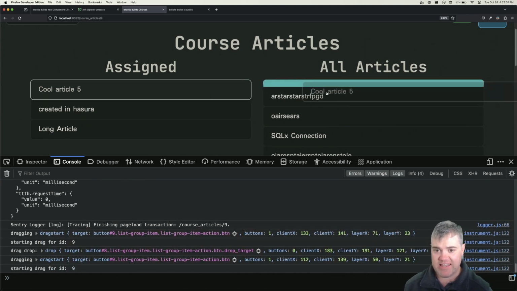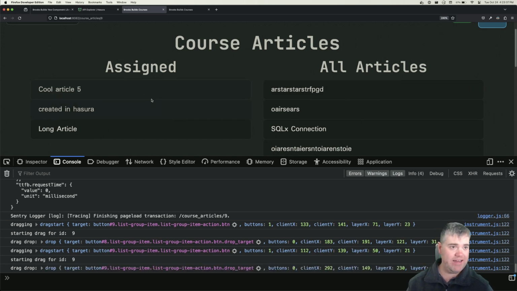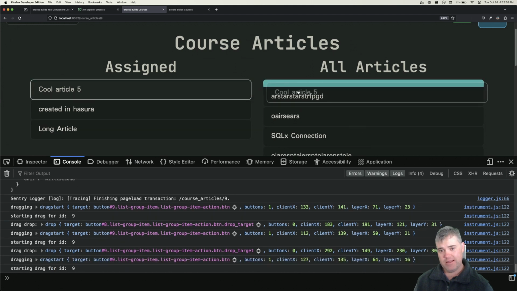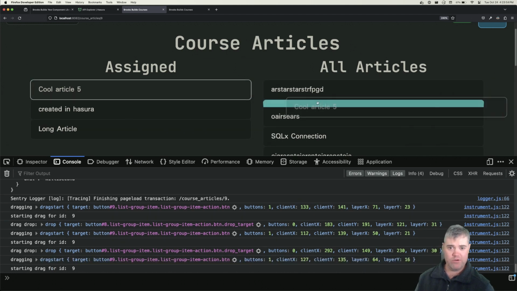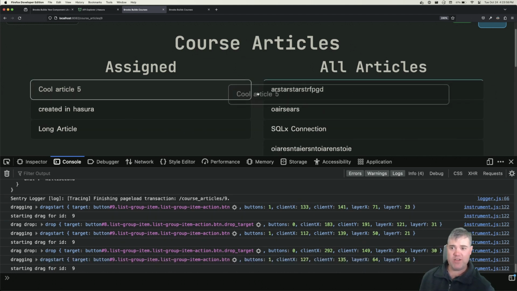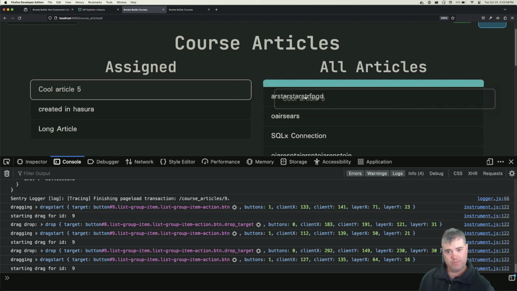Now I want to make it so that that doesn't show up there either, but I've run out of time. So we're going to continue this tomorrow morning. We're getting really close to the drag and drop, so I still want to remove this, so I can't drag it to something that's not draggable.